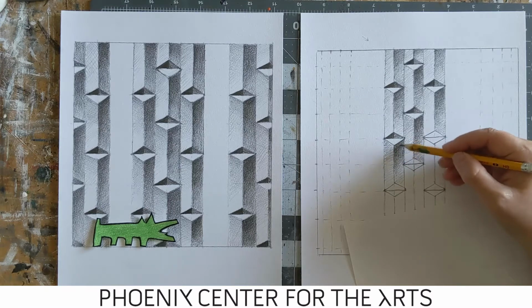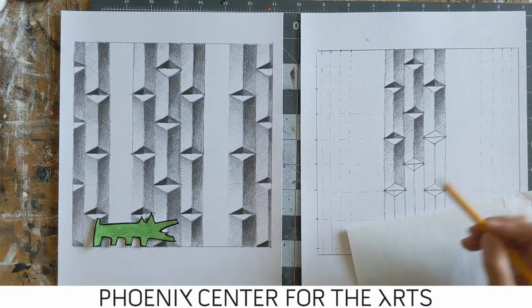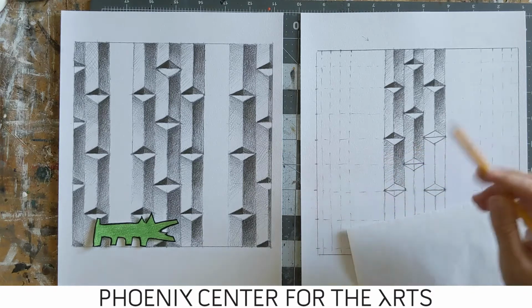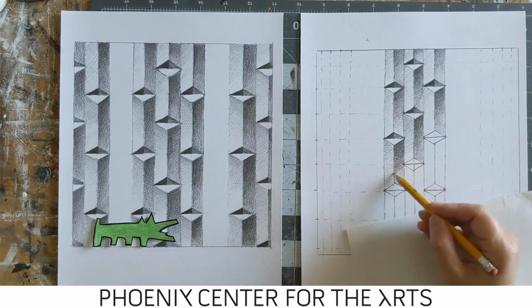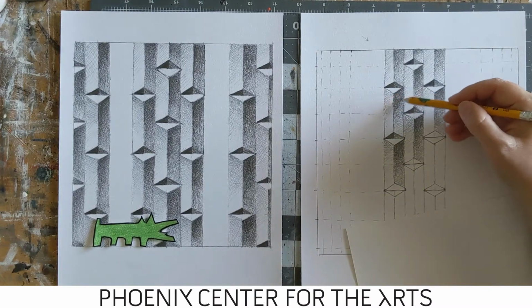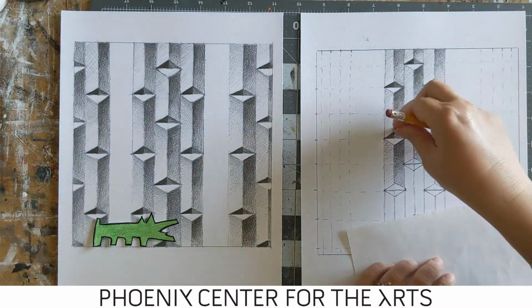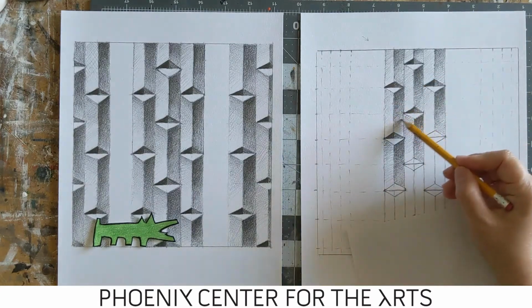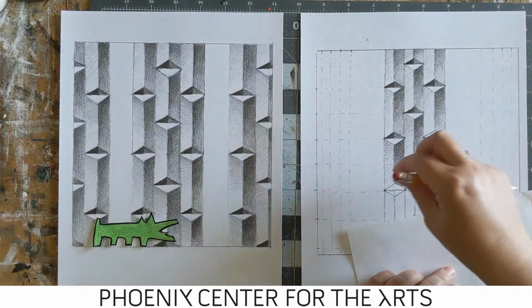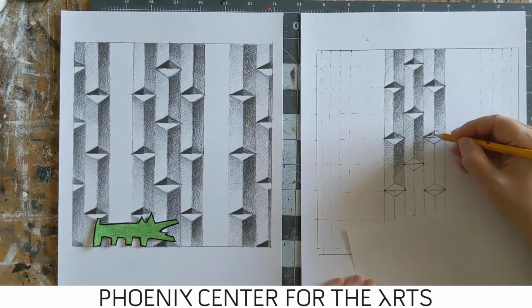In my beginner's class, acrylic beginner's class, we always start with making a gradation between white, black, and a color in between. So you can have 10 or 12 little areas and try to make gradation between black and white, or black, white, and a color in between. Just to see how far you can go with the smoothness of the gradation. And that's gonna be the last one I'm gonna work on.